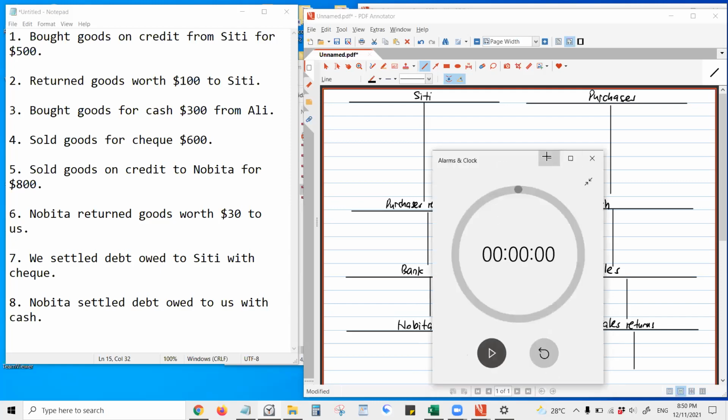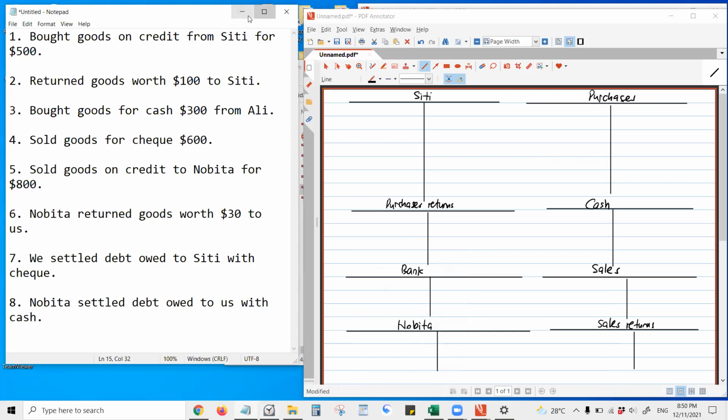Okay, I start to discuss now. I cannot wait further. First and foremost, you have to determine what account to debit and what account to credit for every transaction here. Determining what to debit and what to credit is just one part of the topic. You must also know how to put them into the T account correctly. When you know what to debit and what to credit, you're not a champion yet. You have to know how to put it into the T account.